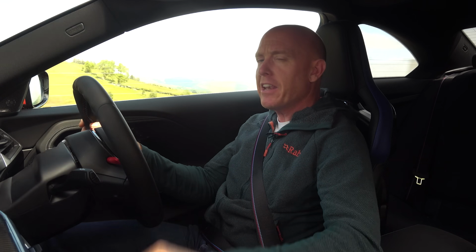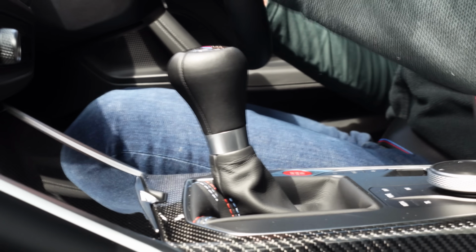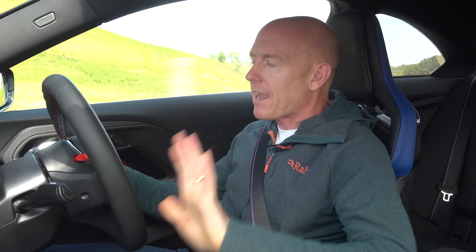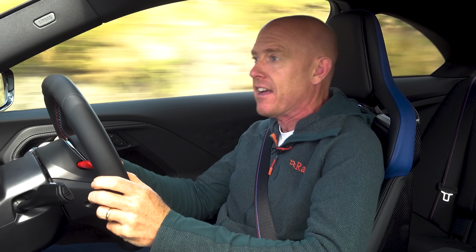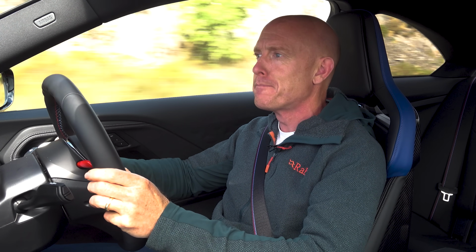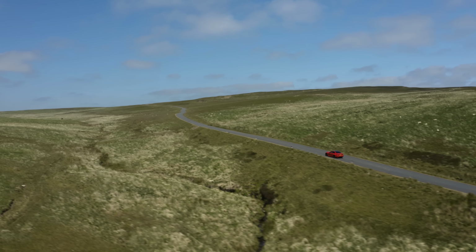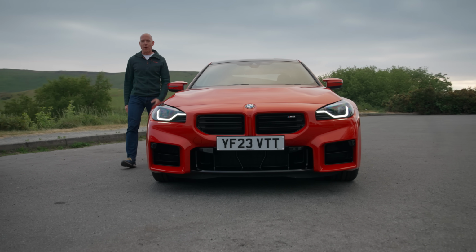Unfortunately, this may be the last BMW M car to have one of these levers in it. It's a sad day. The end is nigh. But let's not be too down in the dumps, because at least they've chosen to put it in something exciting. A short wheelbase M4, otherwise known as the new M2.